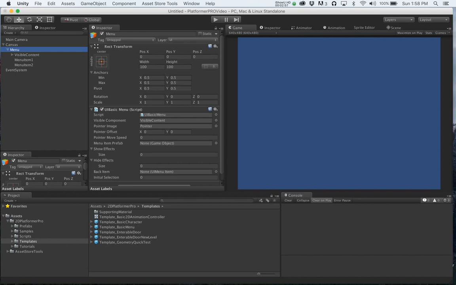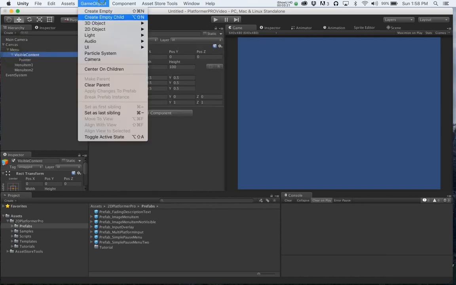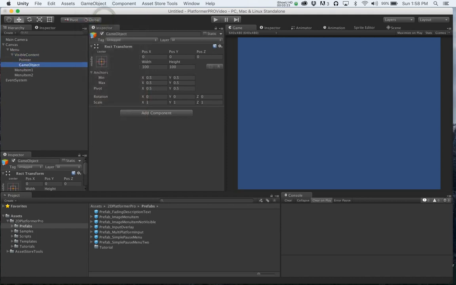The easiest way to start here is to drop into prefabs. Let's just say menu item image. Actually, sorry, let's create one from scratch. So let's mock it up by creating an empty game object as a child of the visible content.